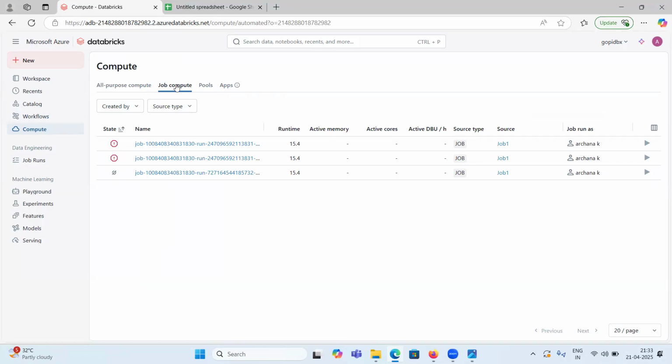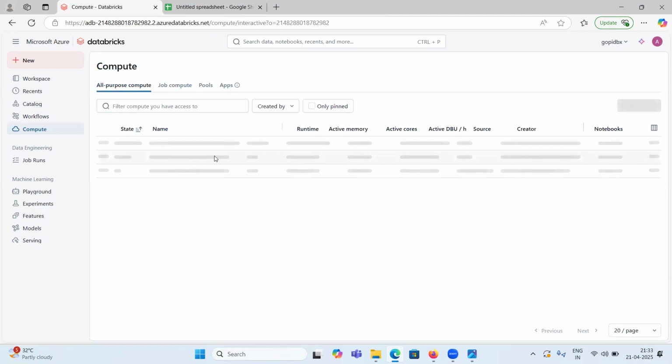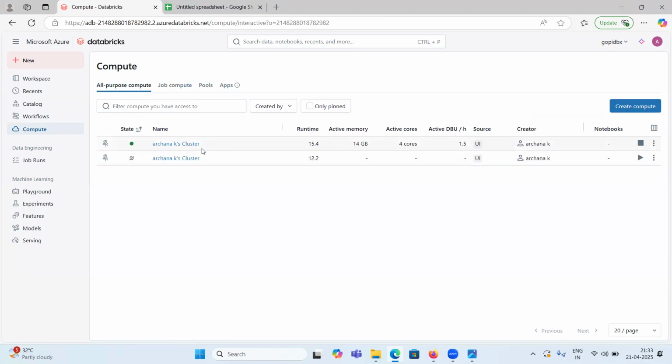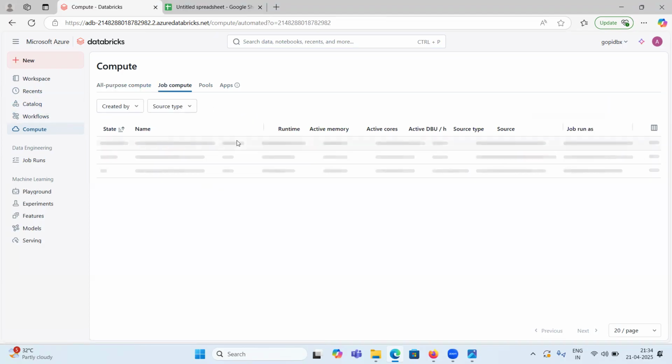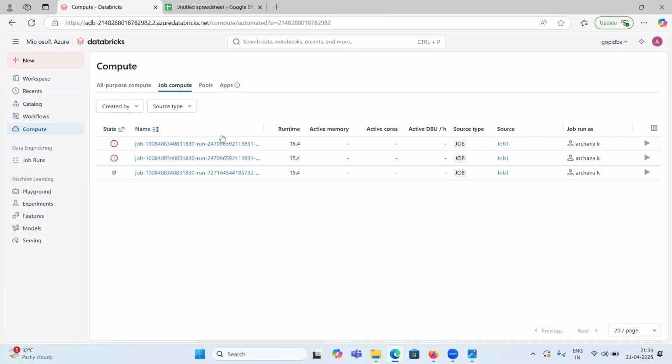The all-purpose compute is very heavy, with 7 to 8 worker nodes and 192 GB memory. If we run small or medium data set tasks on this cluster, it is a wastage of resources. For those workflows, we will create job compute with memory as 16 GB only and 1 or 2 worker nodes.